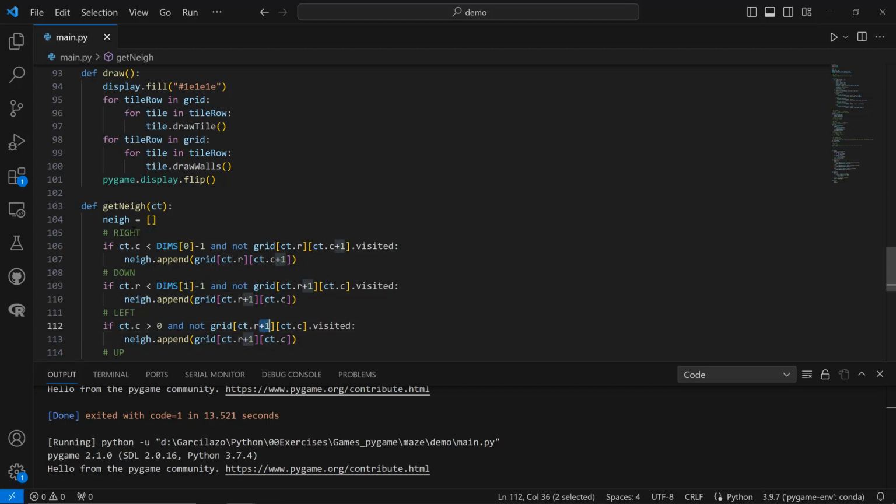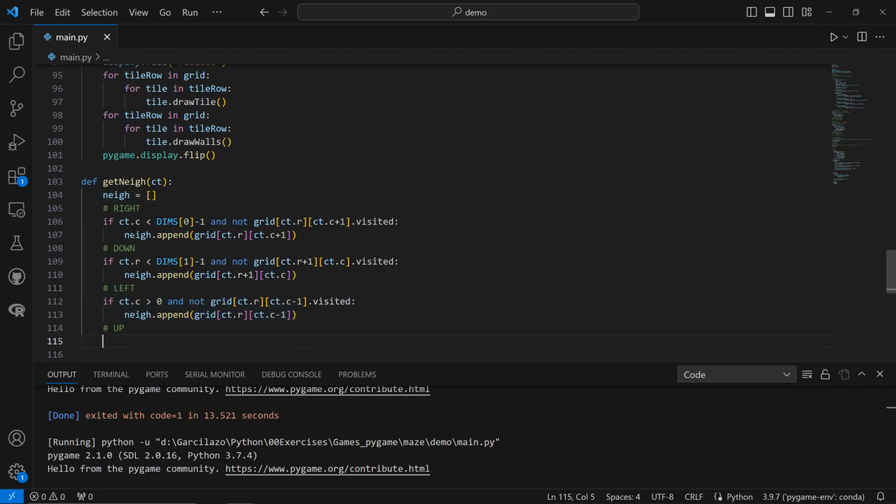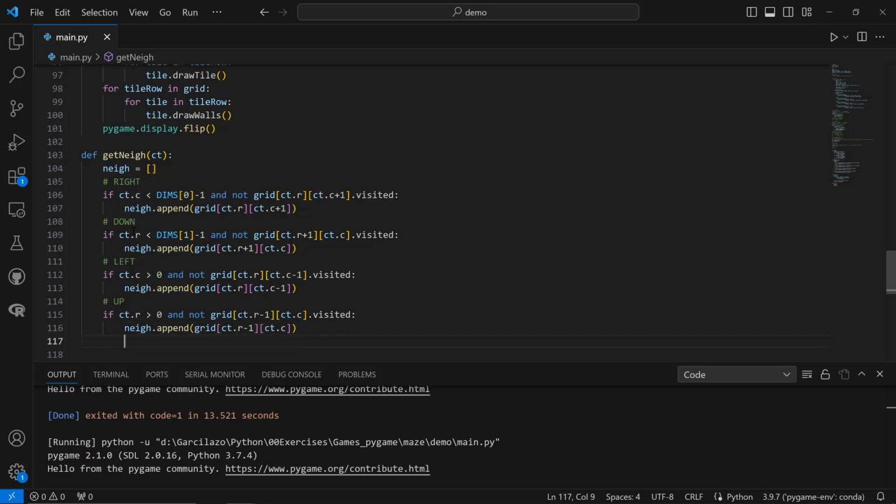So we're going to respect the position R, and take C minus 1. And this is the element that will replace the items below. Here it is. Now we just need to ask for up. If the value in the row is bigger than 0, and r minus 1 and ct.c hasn't been visited, then we append it. Those are the 4 cases.